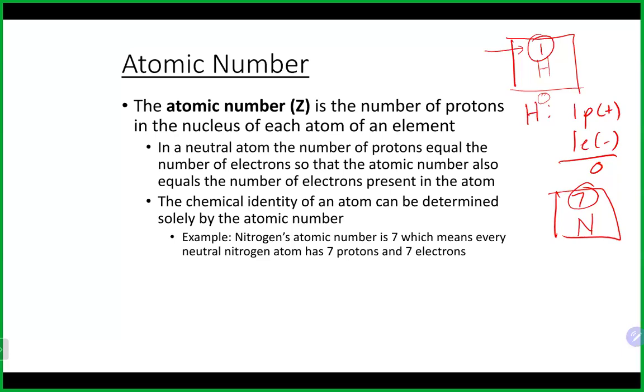Now, it is also really important, sometimes people mess this up, that if you are asked the definition of the atomic number, the definition is just the protons, right? So it has nothing to do with electrons. It is just the protons. The thing that it tells you is, again, as we talked about, if it happens to be neutral, it'll also tell you the number of electrons. But if you're asked straight up, what is the definition of atomic number? It is only the number of protons. And again, you can find it on the periodic table. Any questions on that there?